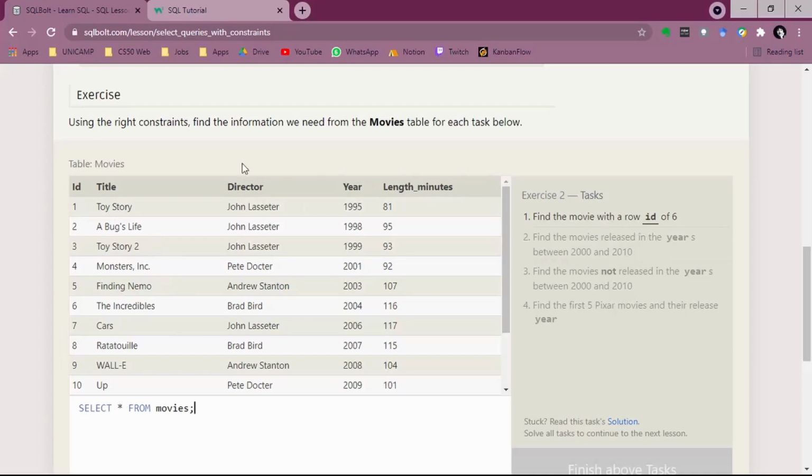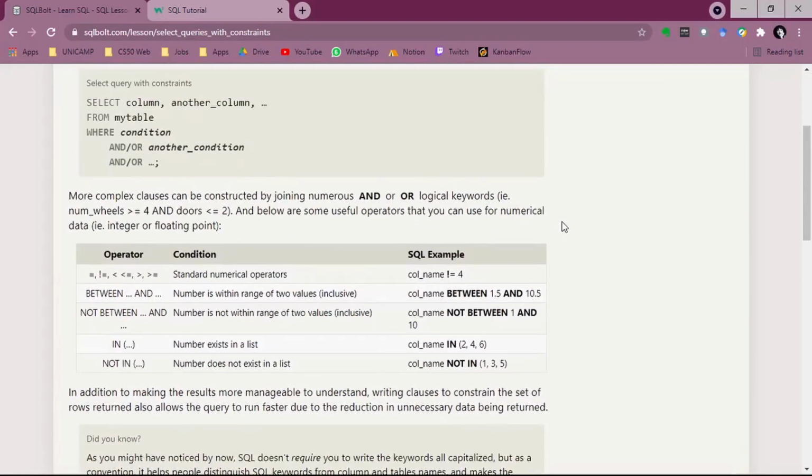So it doesn't specify which column he wants us to grab. We already have here from movies, okay? So from, it's where it's the table that we're grabbing, and the name of the table it's movies. And now we're going to use the where clause to grab the movie in the row ID of 6. And how do we use where?